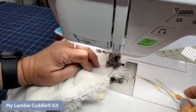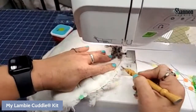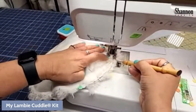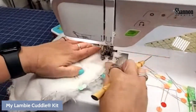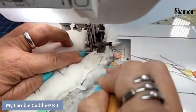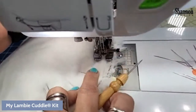Make sure I get my pins out. And then this is where my ear is. So I'm going to make sure that that's in position and hold it with my stiletto and make it work itself through. I feel like there's, yeah. Oh, there's a pin in there. It's very, very well hidden.